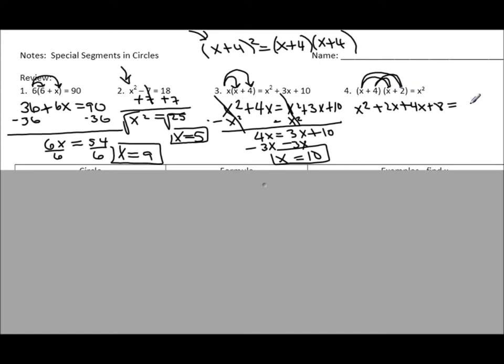So that will equal my right side x squared. Now I'm going to combine my like terms here before I do anything else. I have x squared and a positive 2x and a positive 4x. So that gives me a total of 6x's positive plus 8 equals x squared. Once again, don't shy away from the x squareds. If we subtract x squared from both sides of our equation, we end up with 0 here and 0 here. So 6x plus 8, and we can't just leave this blank. We have to actually place a value there, so that's 0. I'm going to then go ahead and subtract 8 from both sides. So I get 6x equals negative 8. Divide by 6. I get x equals negative 8 over 6, which reduces to negative 4 thirds.